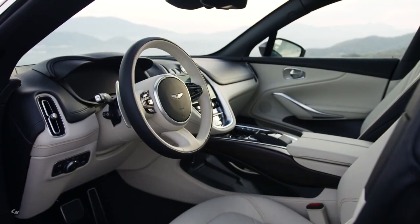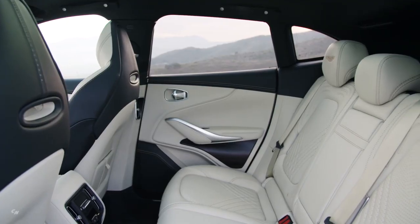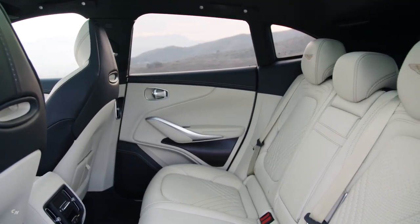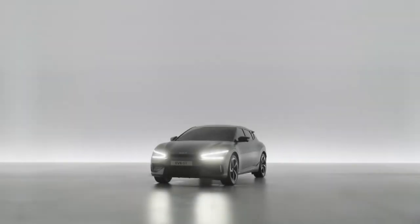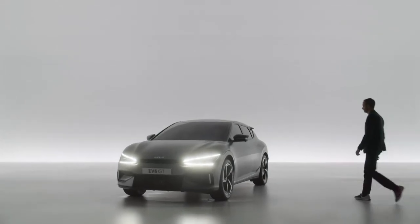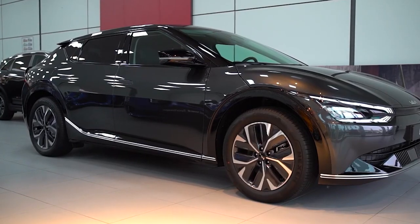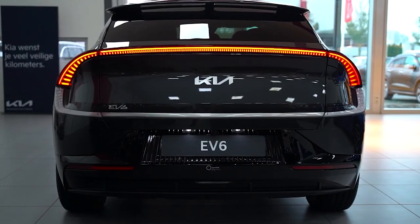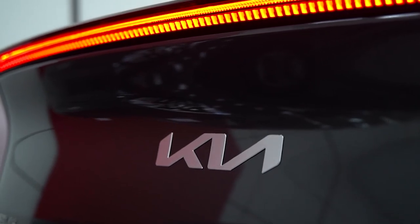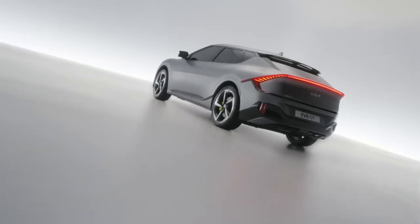Unlike the Aston Martin, the base model will most likely cost around $45,000 before a $7,500 federal tax credit and any state incentives are applied. It's equipped with automatic headlight control, adjustable heated door mirrors with integrated LED indicator lights, a rear spoiler, LED rear combo lights, and LED daytime running lights.